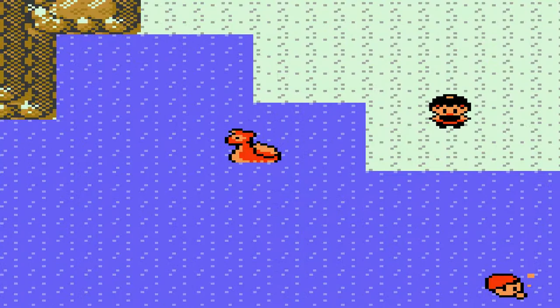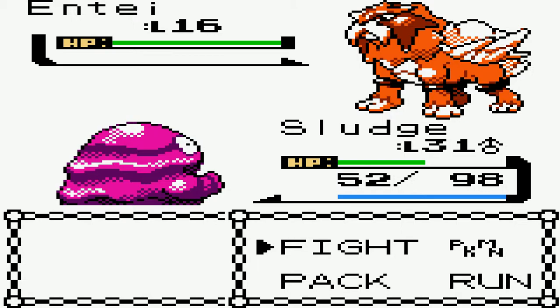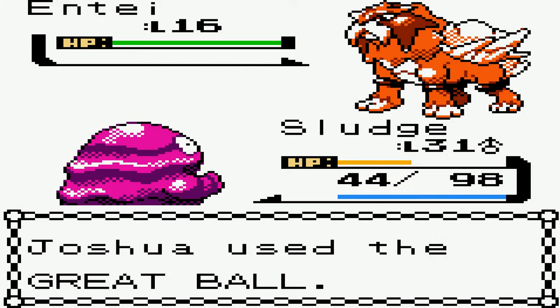Let's see what Pokemon we get in the water. No, I'm just kidding. Oh, actually. I released the Legendary Beast, and I thought that Entei just appeared in the water somehow. But it's level 16 Entei. You know what? Just for the lulz. Wow. Just for the lulz, I'm going to use a few more Pokeballs.